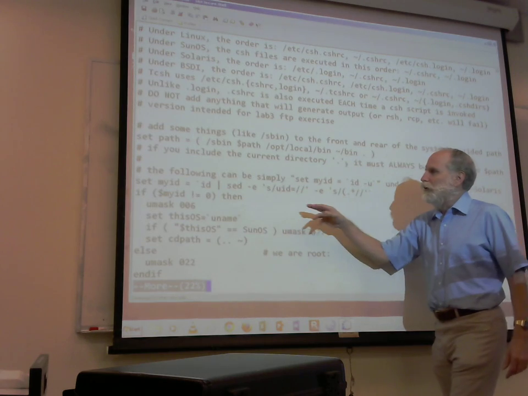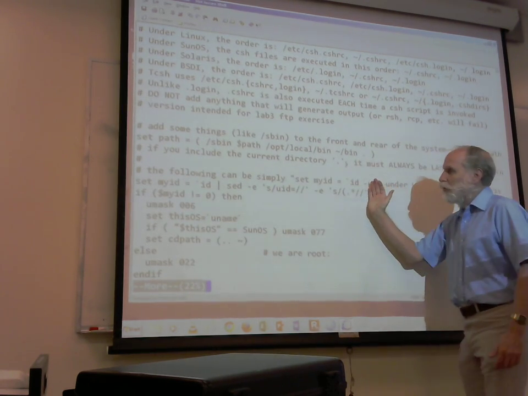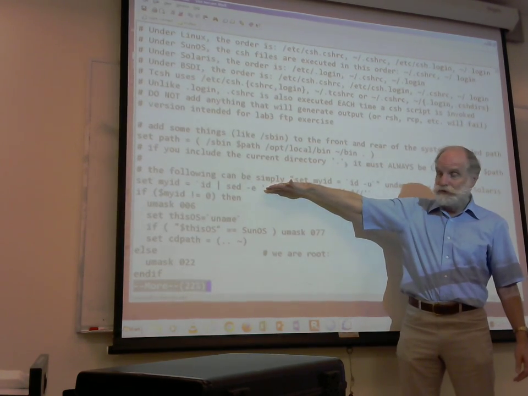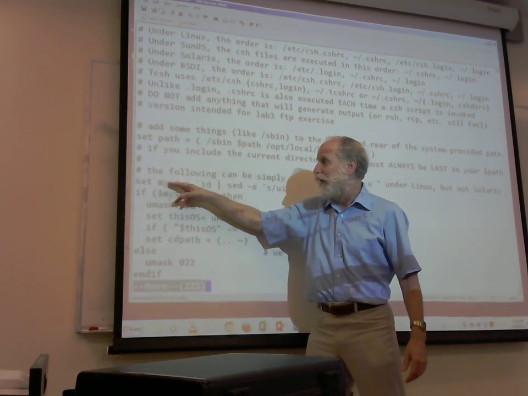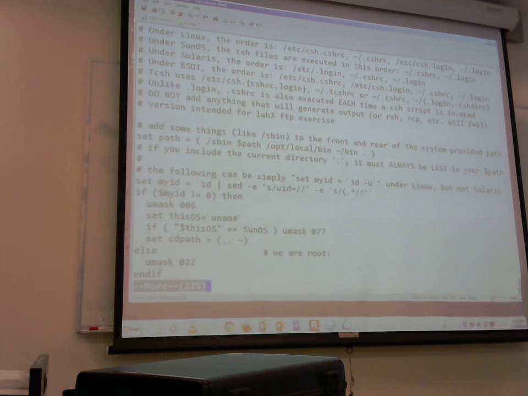But the back quote here says, don't set my ID to be all these characters. It says, run this command, look at the output, and pretend that's what I typed here. So we wound up doing set myid equals, and then those characters that came out of this command. So you can use back quotes to good use.